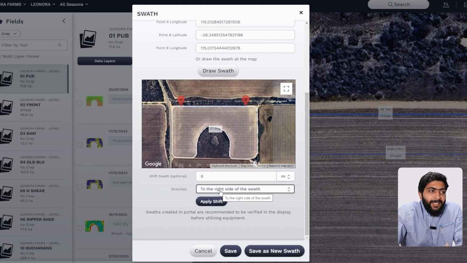Now it doesn't make too big of a difference even though you put it outside, because all of the rest of your run lines, except your main run line, are simply a projection based on your implement width. So if you put the 6 meter outside of the field or 6 meter inside of the field, you're still going to line up. So left and right does not matter, but I would highly advise that you must put all of your run lines into the field rather than outside of the field.